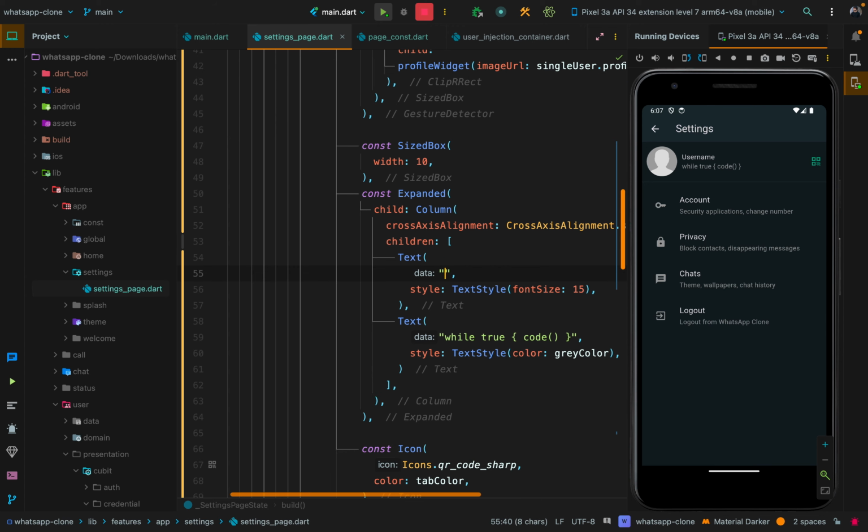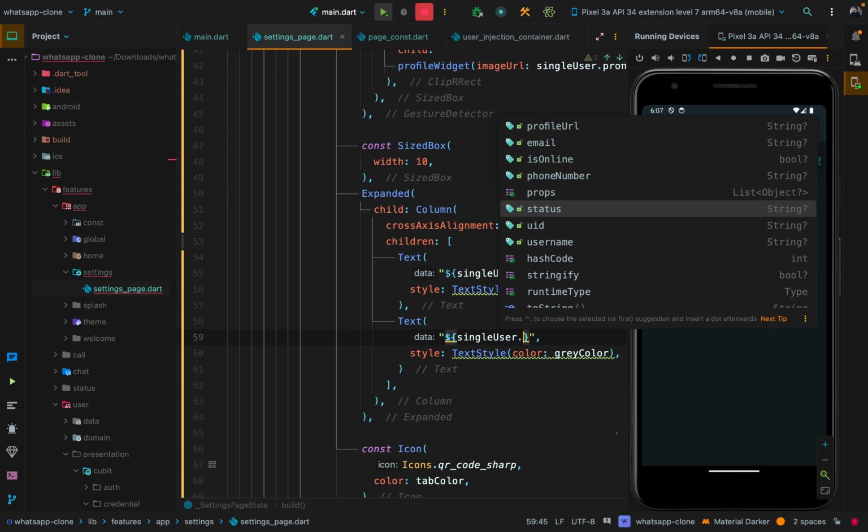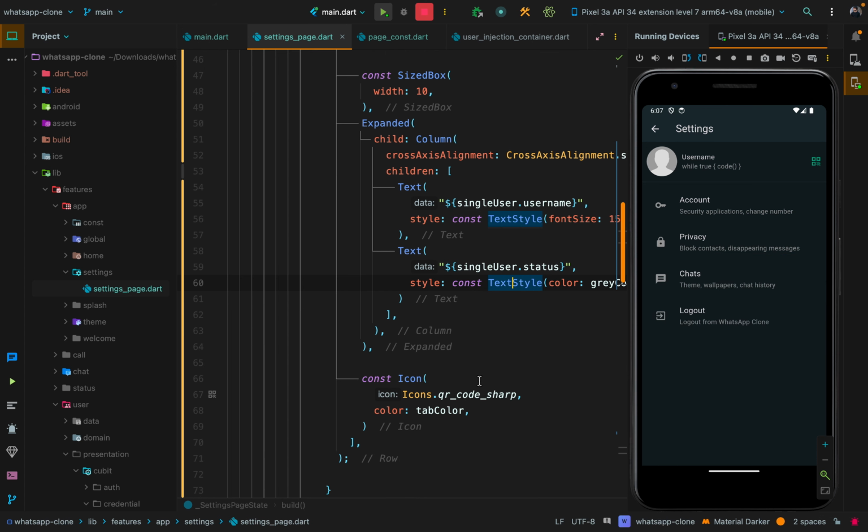Now for the username, we're going to do singleUser.username, and we have to remove the const. And also for this one, singleUser.status, and for the rest add the const.